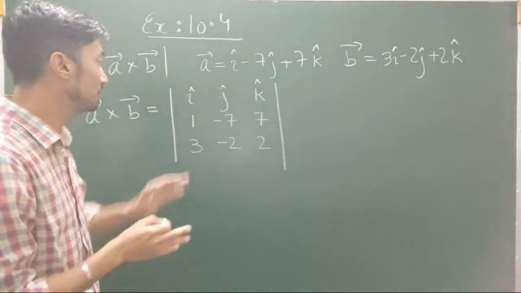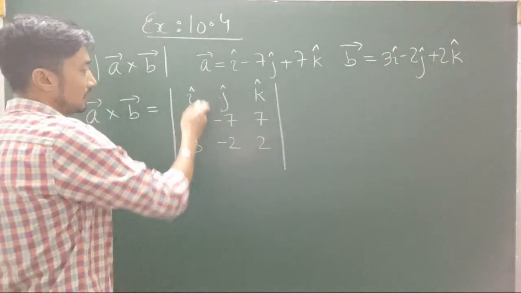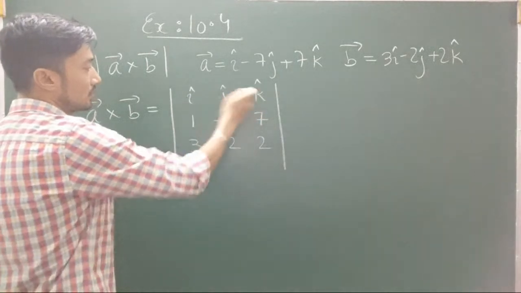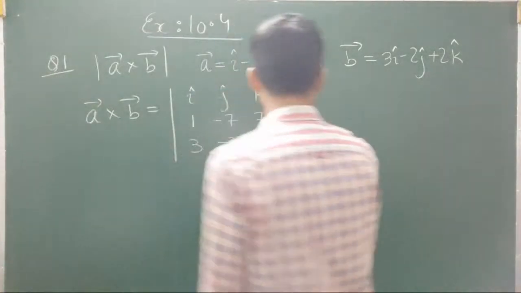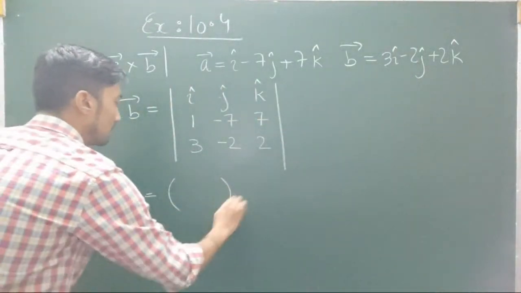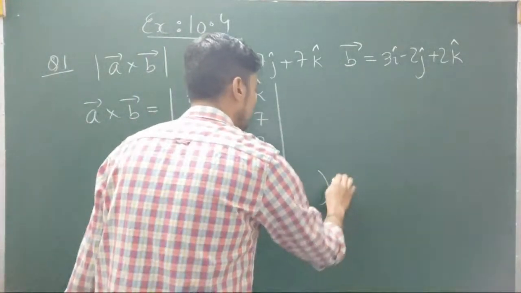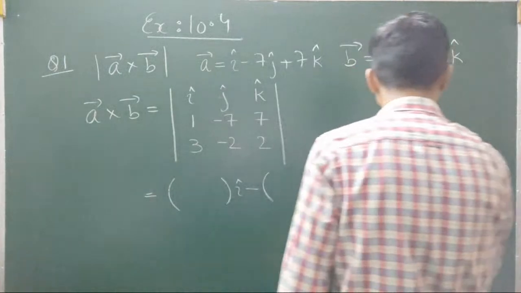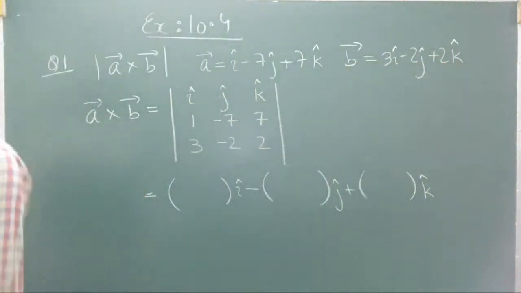Then, as I said, we will be following the concept of determinants. If you remember determinants, if you expand along R1, what do we do? We ignore its row and column, you remember that, isn't it? The same process we are going to follow. But always prepare yourself, as I have always told you, be very systematic and avoid all the careless mistakes, then it's going to be very easy for you to score the marks.